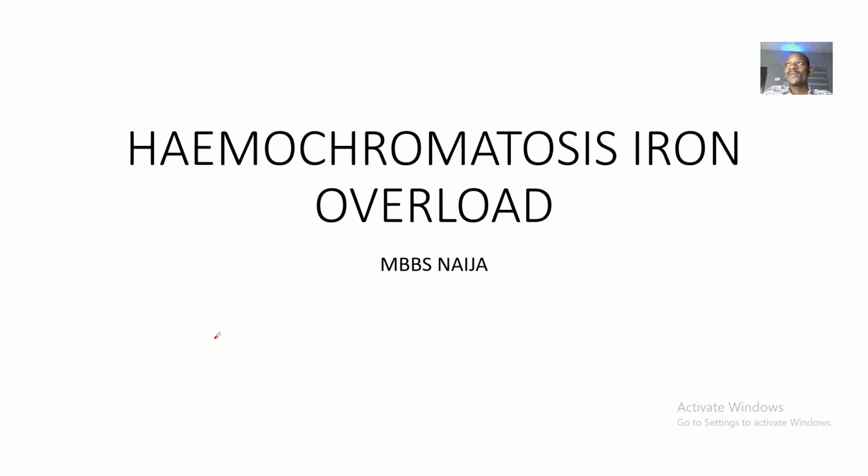So we have an overview of iron overload, where we spoke about iron as an element and the uses of iron. I would say that iron is a nice guy, but if iron is too much in the body, it has some problems, and that's what we call iron overload. In the same vein, if iron is reduced in the body, it has some problems. That's what we call iron deficiency. But for now we're trying to focus on iron overload and talk about the various types of iron overload.